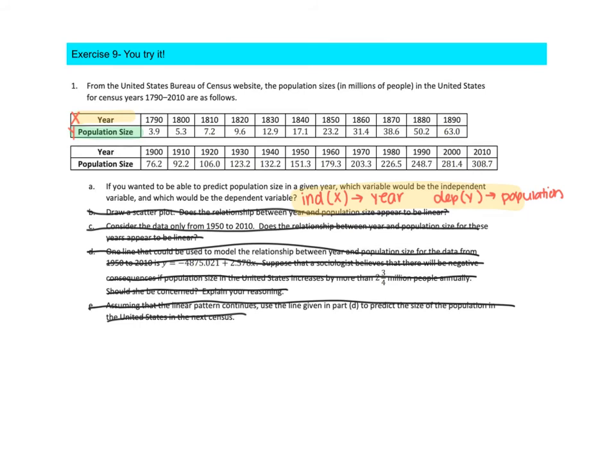From there, I'm going to have you guys find your M. I know I crossed off all of these because I don't want you to do them. I want you to find your M using the formula y2 minus y1 over x2 minus x1. And these are the points that I want you to use. Let's do 1820 and let's do 1920. Okay, so those are the two points that I want you to use. Do y2 minus y1 over x2 minus x1, and please tell me what your M value is. I'll give you a little bit of time to do that.